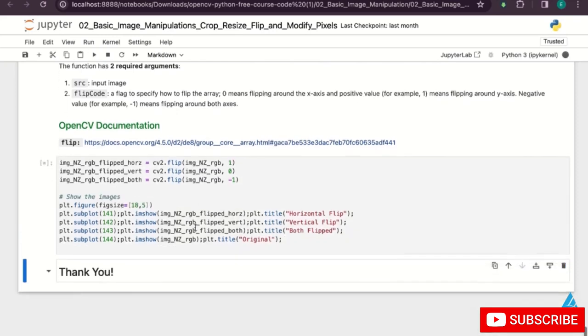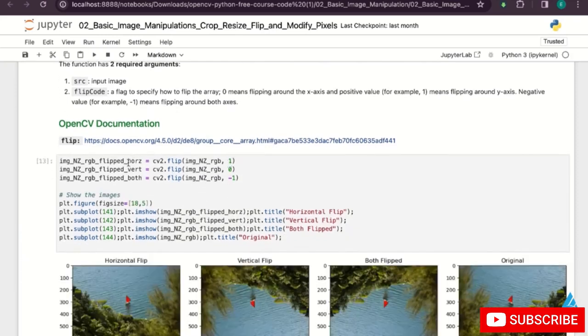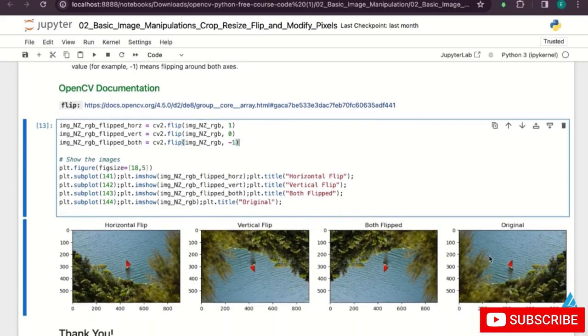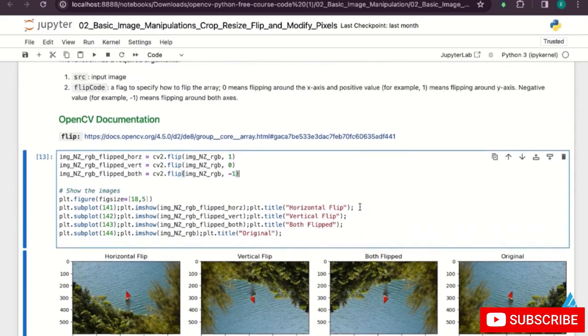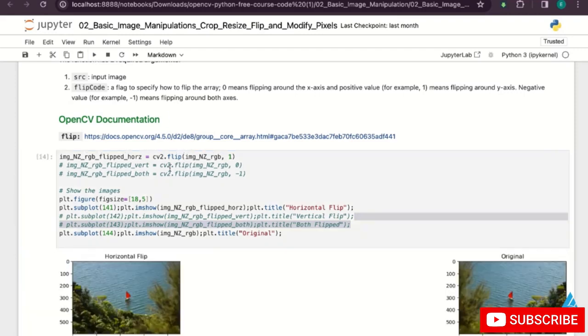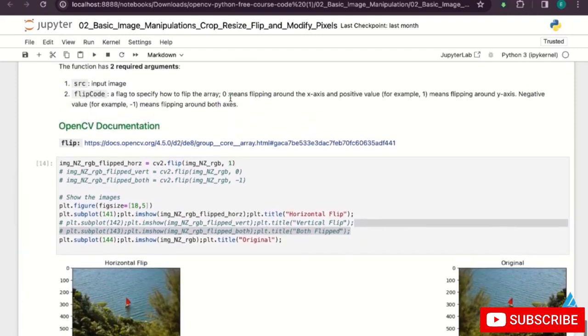You run the code. We have 3 different images, each corresponding to each flag or flip code. The first means that we are flipping around the y-axis. The second means we are flipping around the x-axis, and the last we are flipping both ways. As we can see, we have 3 images here. But to be able to visualize better, let's see them one after the other. So I'll comment out these last 2, and if I run the code, now you see that we have passed in 1, and passing in 1 means that we want to flip it along the y-axis, which is equivalent to a horizontal flip.